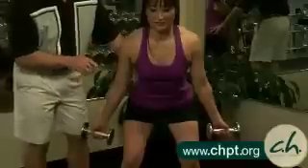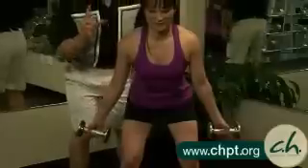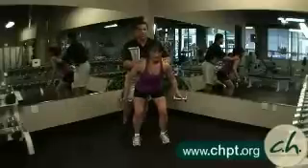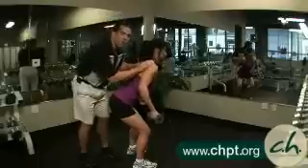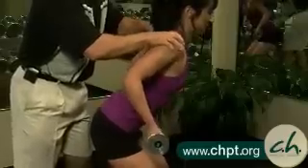Perfect position here. Notice the back is straight, her head is straight, and her belly's in. Now she's going to row. The hard part is to keep the elbows coming away from the body a little bit. She's not shrugging — she's pulling the shoulder blades together. See? She's pulling the shoulder blades together. Go ahead and shrug now. Don't do that — it ruins the exercise. Pull the shoulder blades back.